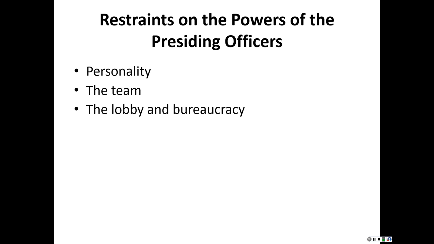The lobby and the bureaucracy. What do the lobbyists want? What does big business want? Are they on board with it? What is the bureaucracy? And we'll spend a week talking about this later. What do these state agencies want? These need to be taken into account when our presiding officers are making their decisions.